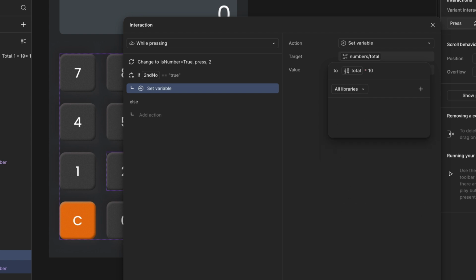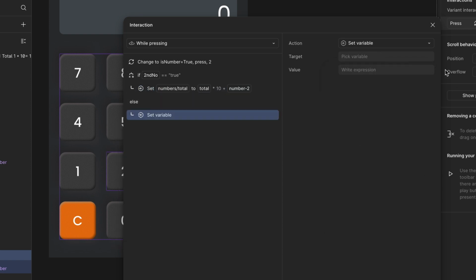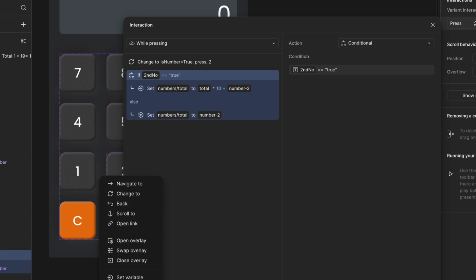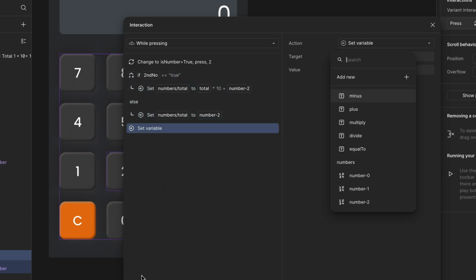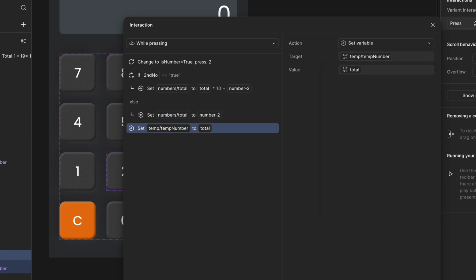Now, a quick but super important clarification. You might think we can just duplicate the interaction from number 1 and replace the value for other numbers, but that won't work in our case. Because each number key here is its own variant inside the component. That means every key, 1, 2, 3, up to 9, has a separate variable assigned to it. You cannot reuse the interaction from one key to another like a global setup.